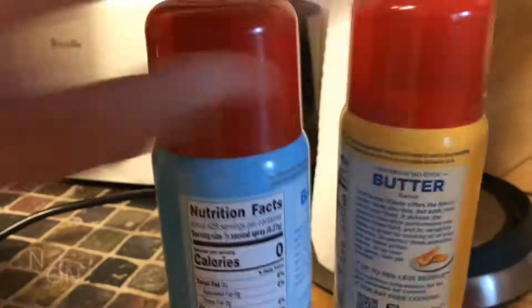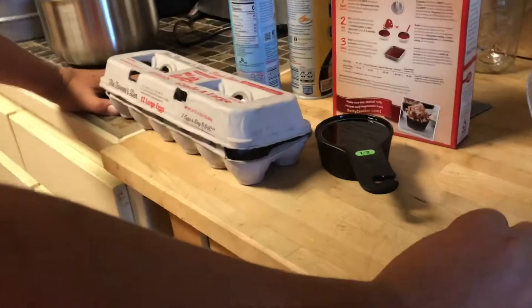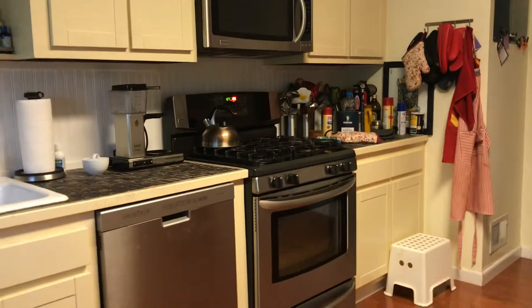Okay, we got the cake mix, some water, some vegetable oil — look how vegetable-oily it is. We got a bunch of eggs — count of one, seven, thirteen — and some nonstick butter spray. We got a bowl, look how bowl-like it is. So we already preheated the oven, we already got all the pans, and we can grease them later.